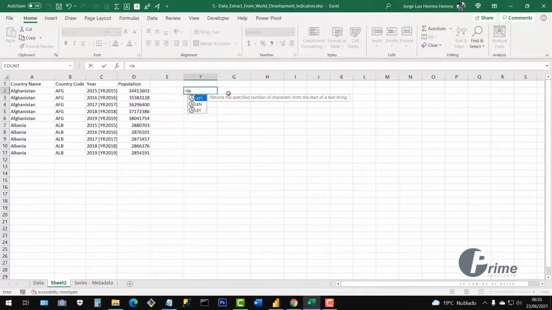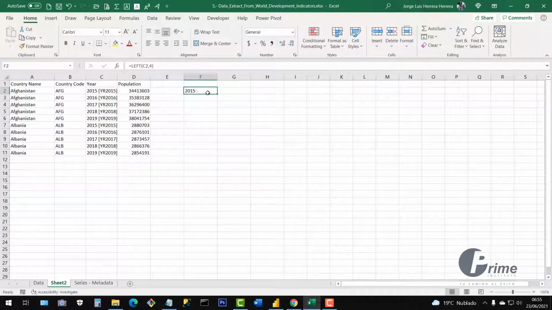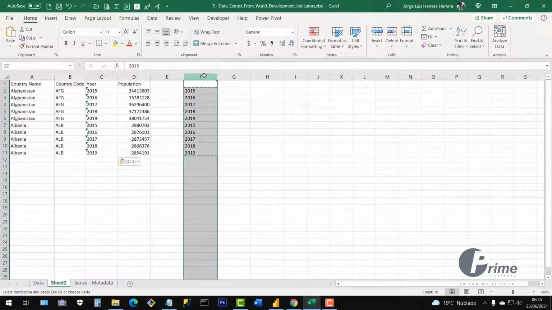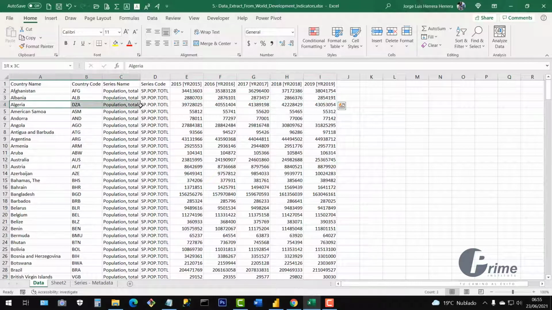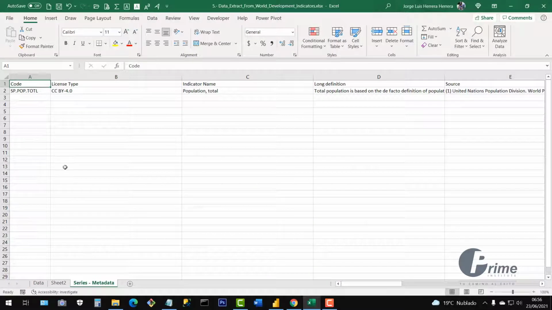So I'm going to use a function here that is left, a left function, then highlight this cell, so just pull out the information of 4 characters. Here it is. So I have it here, Ctrl C, and paste it here as value. So I don't need this information anymore. But the thing is that this procedure must be repeated with every row that I have from each country in Excel. And I can't do that one by one. It will take me a lot of time to do that.